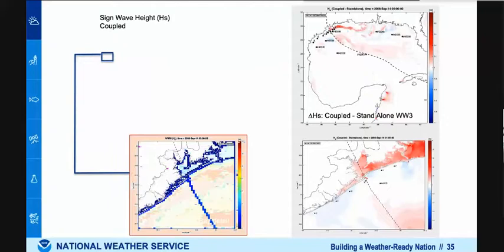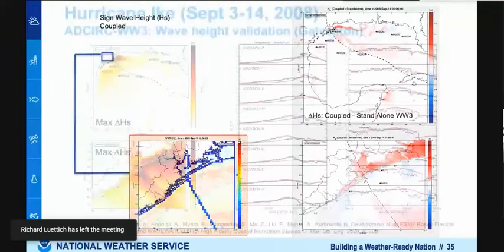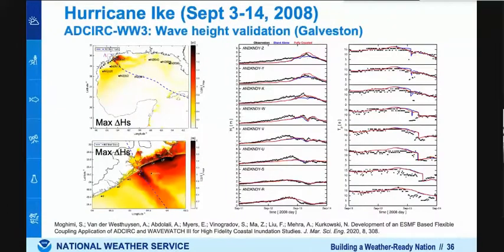Most of it's because we had wetting and drying and tidal oscillation in the surge model, which is introduced to the wave model, and on the other side, the radiation stress from the wave model to the ADCIRC model. So here you can see the maximum absolute value between the fully coupled and the standalone runs.